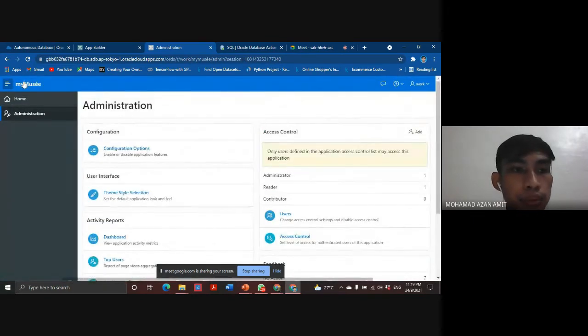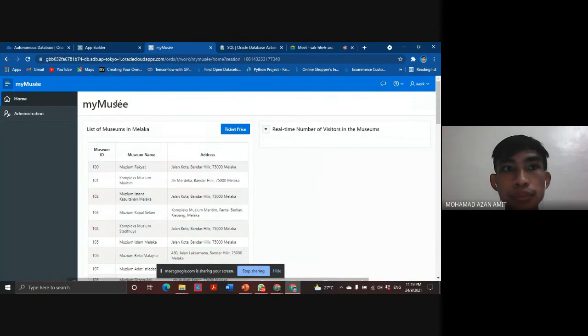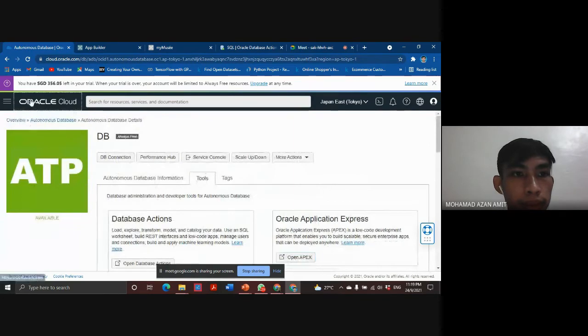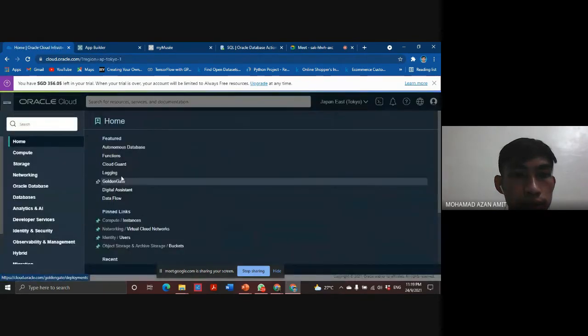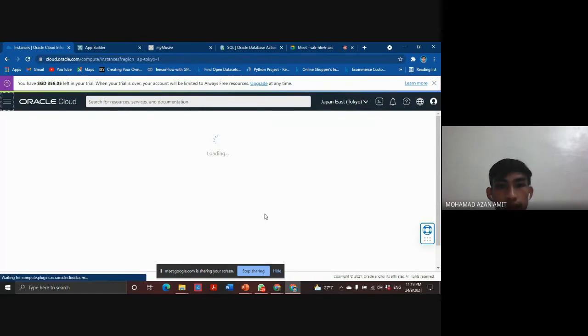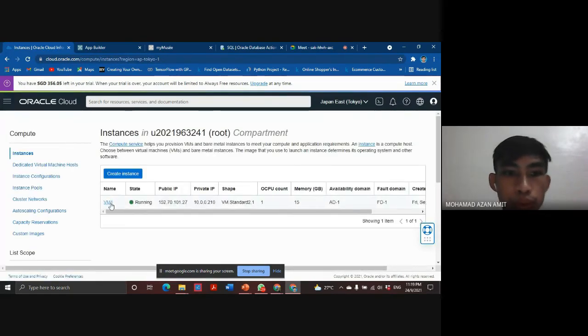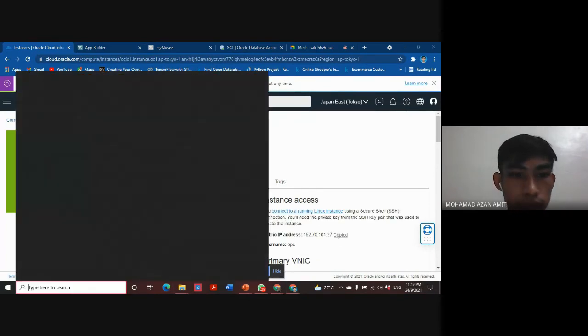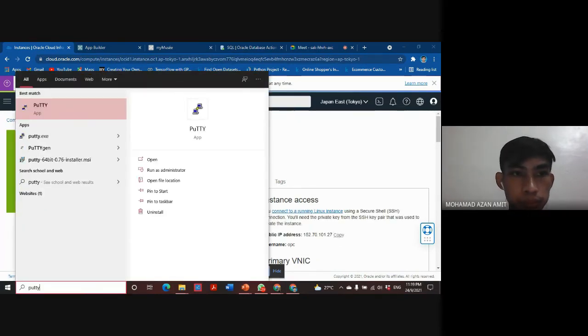Now I'm going to run the object detection. We're going to access the Jupyter Notebook.